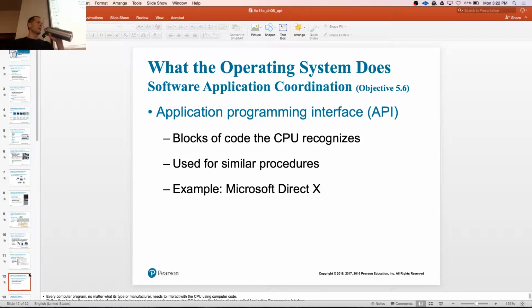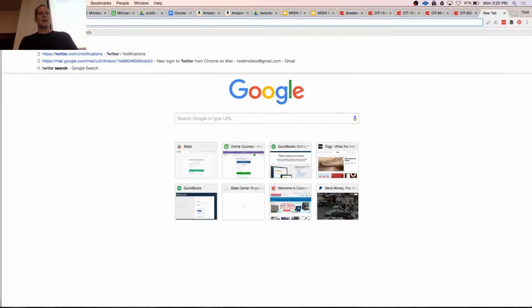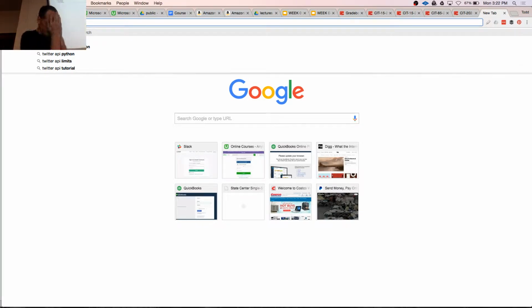An API. Anybody ever heard of API? It stands for application programming interface. When you have some sort of system, you could provide an API to people, and that API allows other programmers to connect to that system. The API might be for a service on the web. YouTube has APIs, Twitter has APIs. I could Google Twitter API and look at how I can connect and use Twitter stuff, and I could build applications to do things, so that my software could do Twitter stuff.